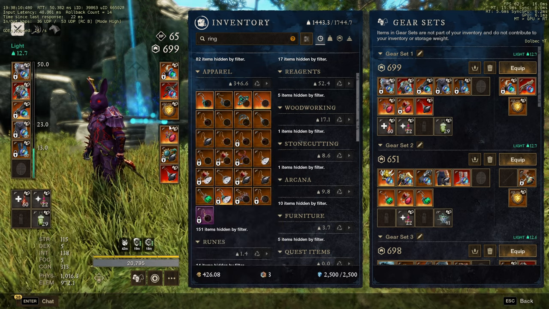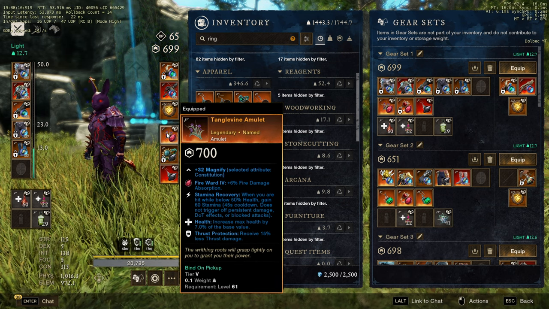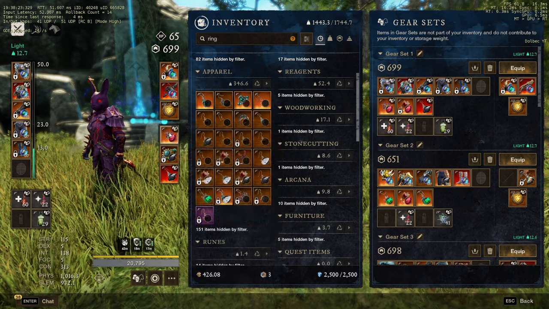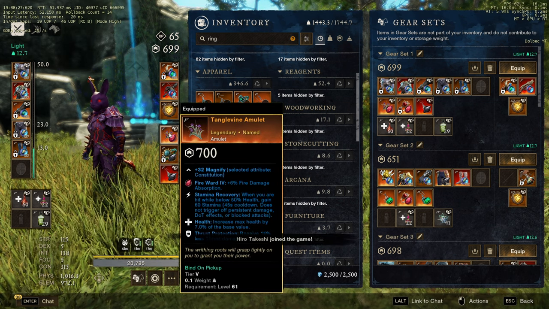I change my amulet depending on the boss. Just don't look, this is a PvP amulet. But yeah, you see I have Thrust Protection. But if I'm going to fight the first boss in the red, it's going to be strike protection. The second boss is going to be slash, and the third, not so, right?